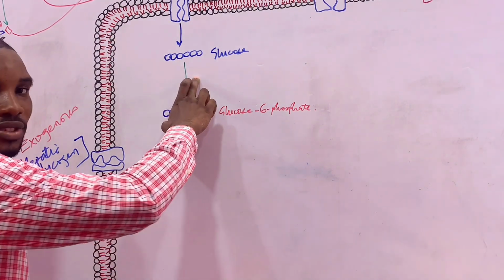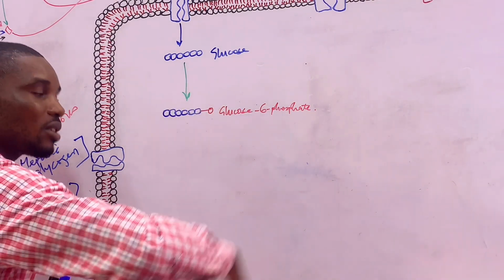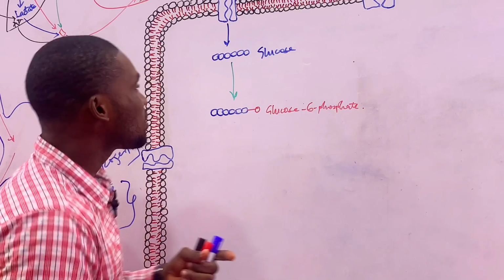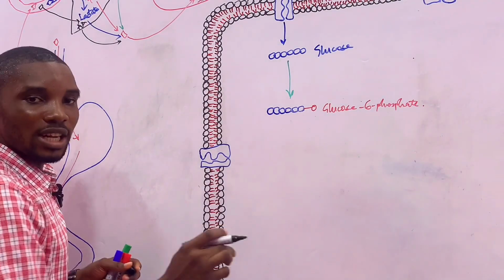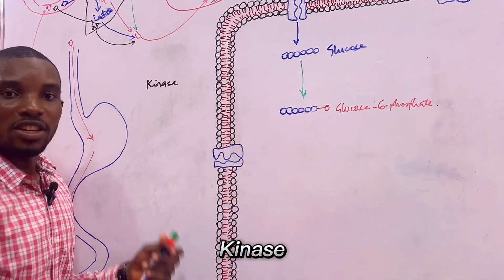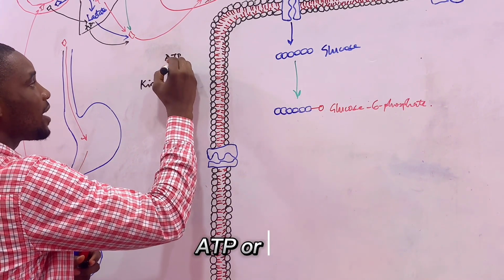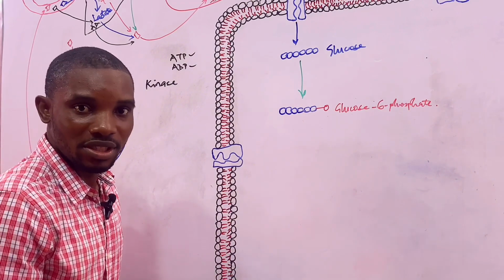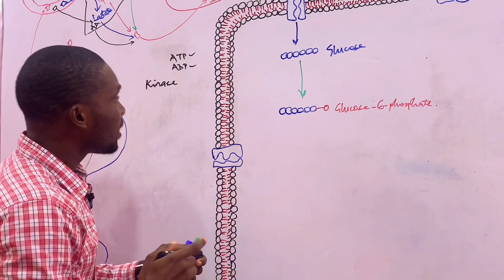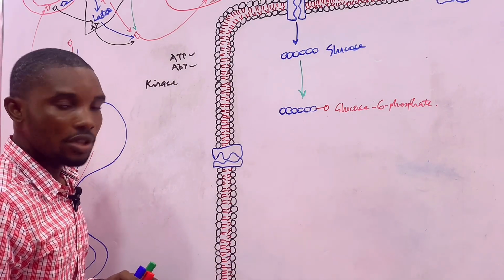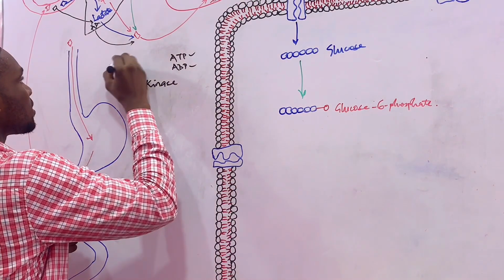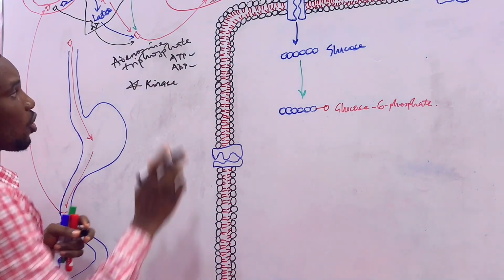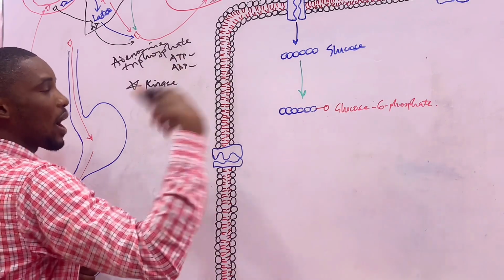Now, before I tell you the name of this enzyme, I want to tell you the kind of enzymes we encounter throughout our glycolysis. Okay, so I want a situation where, as I'm teaching, you're telling me the enzyme without even knowing it. All right, so just listen carefully. So the major enzymes we're encountering are what? One is your kinase. What does a kinase do? A kinase works hand in hand with ATP or ADP to either add a phosphate or remove a phosphate. So ATP and ADP, you know, they are energy currencies, right? So they carry energy. ATP particularly carries enough energy. Now, ATP has 3 phosphate molecules. Okay, adenosine triphosphate. So your kinase over here adds a phosphate or removes the phosphate, using ATP to add, using ADP to remove.